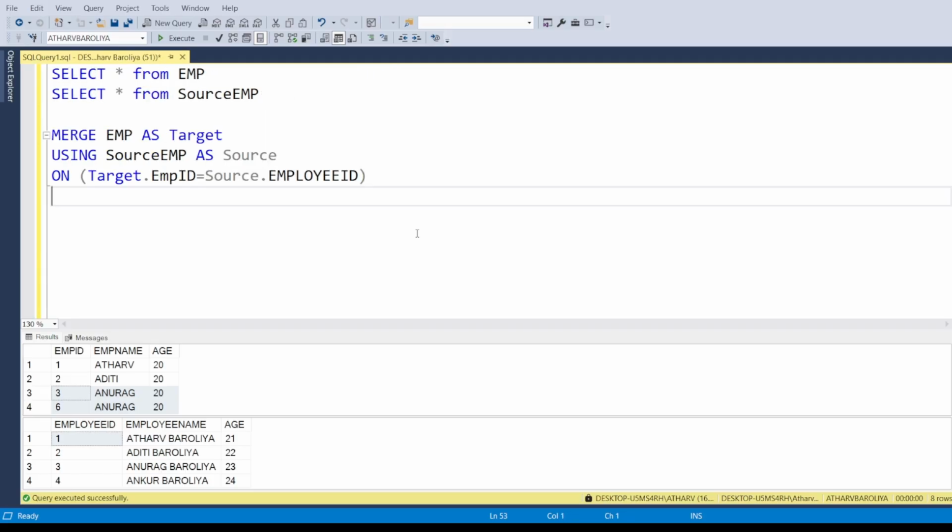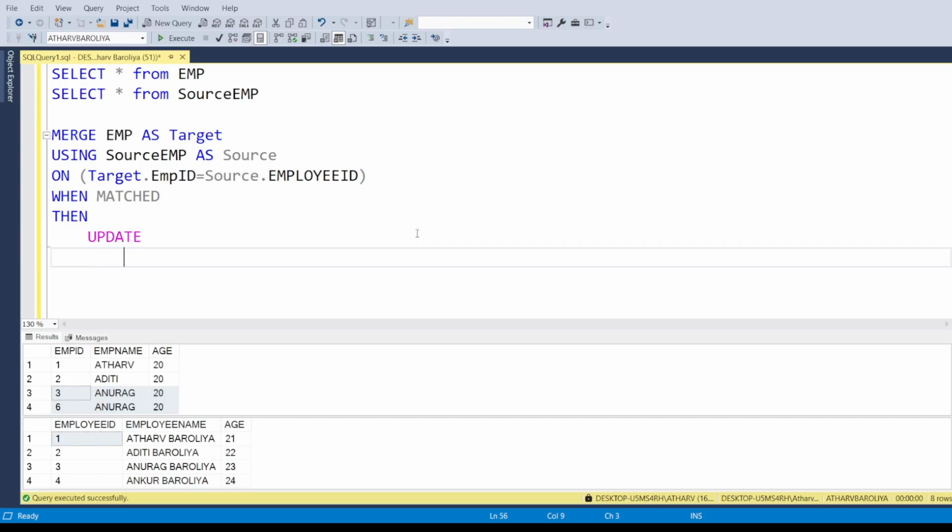Now, if data will match, then when matched, then what we will do? We will update the data. Update, set, target dot EMP name equal to source dot employee name.